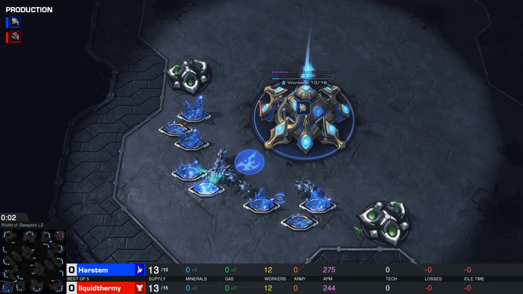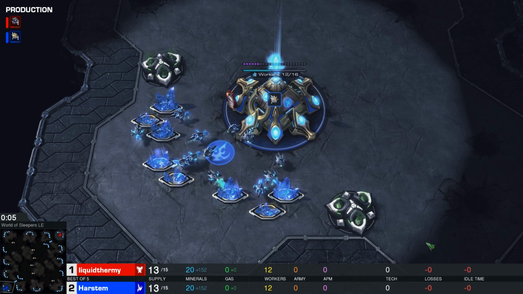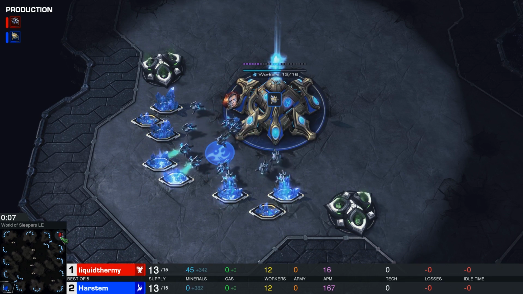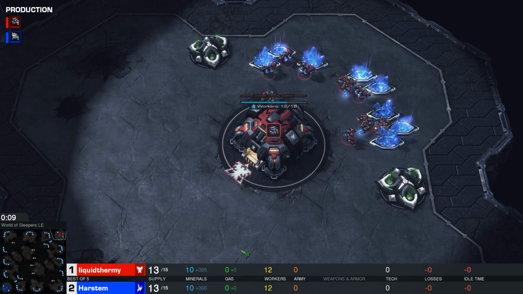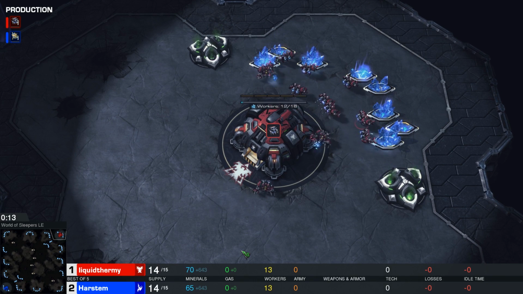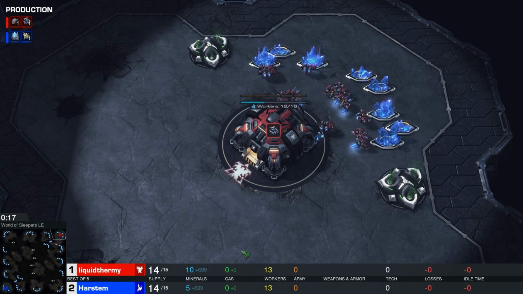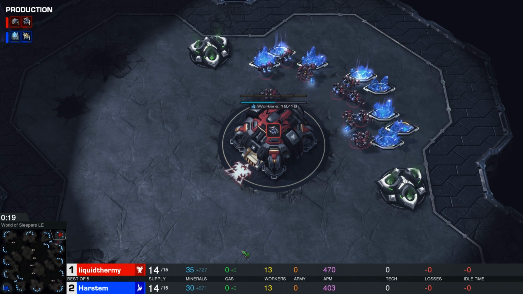Alrighty, that means match point right now for our Protoss player here. Spotting in the bottom left-hand corner of World of Sleepers. uThermal playing really cool strategies. I really like it. But after it got scouted, I guess, right? Just simply by losing to it in game number 1. Harstem has really adapted wonderfully.